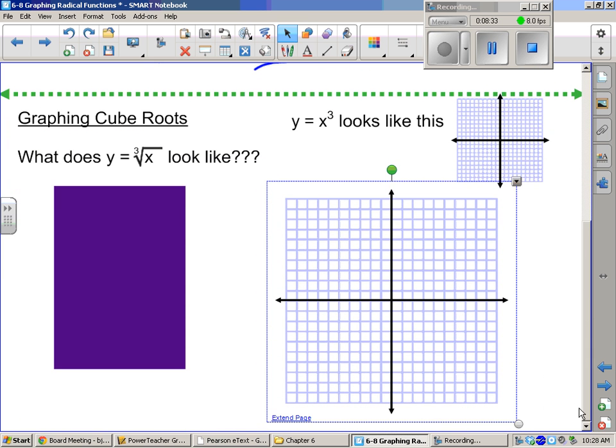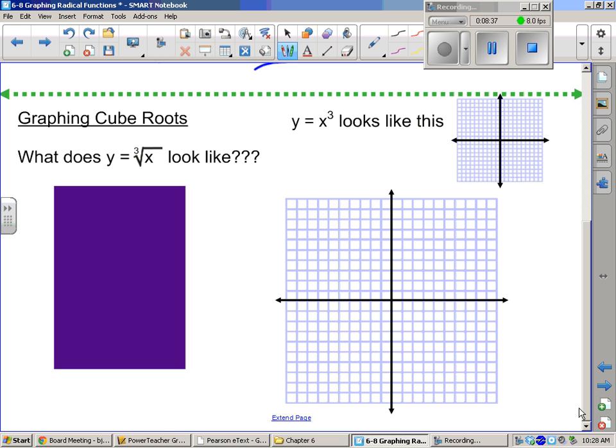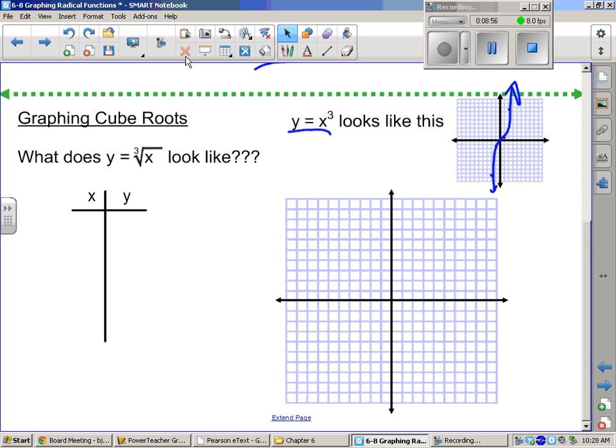Cube roots. So you can, again, pause. You do not need to write this down. Just going to show you, in general, if we were to sketch something that is x to the 3rd power, we end up with this. My tiny little graph. Kind of like a little squiggle. Little S. Yep, so when you do the inverse of that, the inverse is cube root of x.